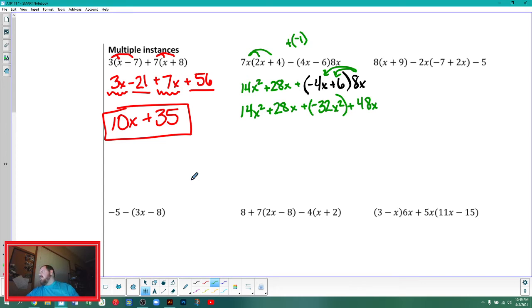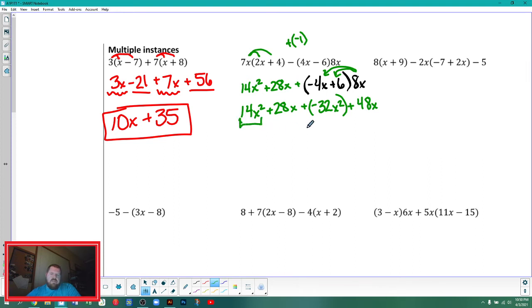Now, one thing I could have done here instead is I could have moved that 8x over because multiplication commutes. Remember, it's another one of those that we can write either way. So I could have just moved that 8x in front and treated that like a -8x that I needed to distribute. So if you need to do that at times, feel free. I don't think it'll come up too much because that's just a really ugly problem. But at the end of the day, we can do it.